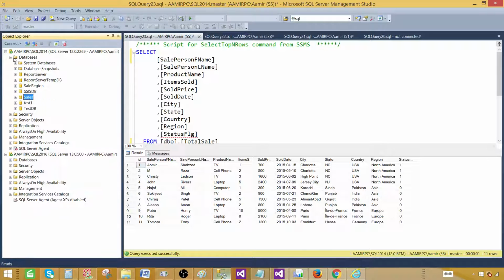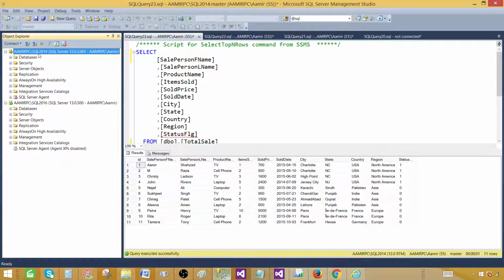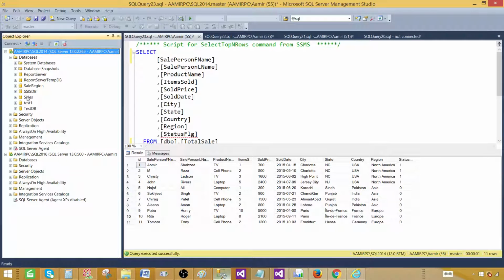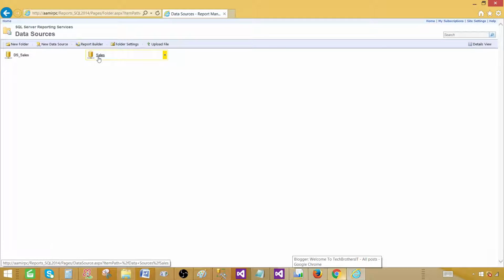In my case, my data source is pointing to my SQL Server, and it is called SQL 2014, and the database we have is called Sales. I have already set up the data source. If you don't know how to set up, you can watch my previous video where I showed how to set up a data source on a report server by using the Report Manager interface.